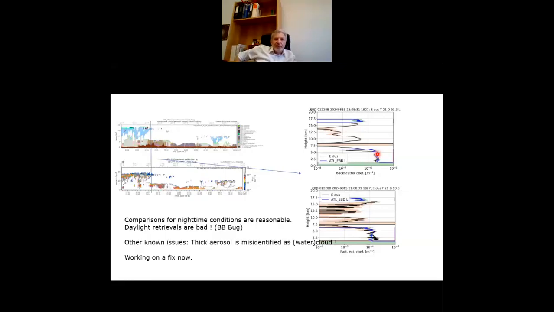Below 1 kilometer, you don't show it because you anyway expect a discrepancy. Well, below 1 kilometer you're underground there because it's an elevated site. So you have a good comparison between the extinction up to the ground. There will be an overlap area for the system, and the first kilometers will always be suspect. Because on the simulator that Peristera ran these cases, it seemed like in the first kilometers there were still things to be improved. But here it's not that different, though it's a bit upscaled here.